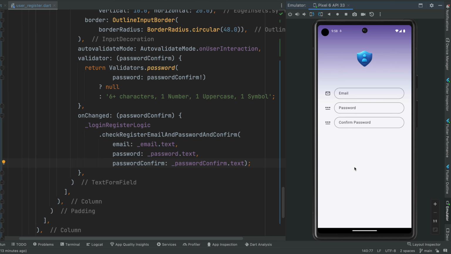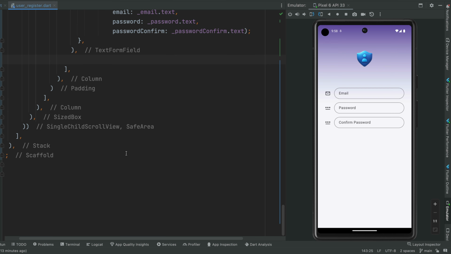It's time to create the buttons that are going to handle the create, register user. And also, if the user already has a login, we put the button there that says link to the login page so they can easily move to that login page. So let's put a comma here after our text form field.